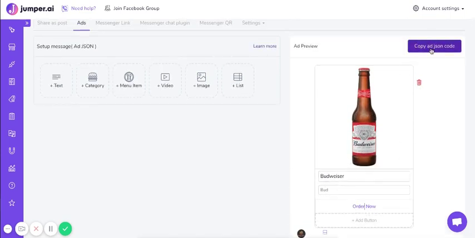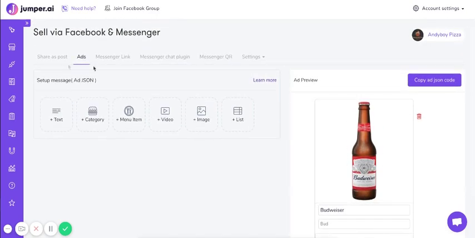And then what you'll do is you'll copy this code and put it into your ads manager and run a Facebook Messenger ad. And what's that all about? Well, that's in another tutorial. I'll show you how to kind of do that kind of stuff, right? You can do a video, you can do images. I mean, it doesn't have to be a product unless you want to do a direct sale to a product. But if you're doing like happy hours, all menu items, 50% off, you can run that. And that's kind of really nice about promoting that.